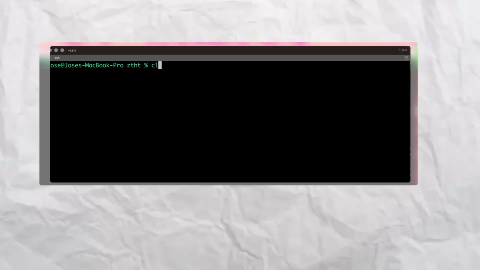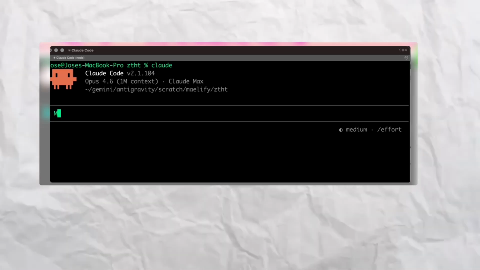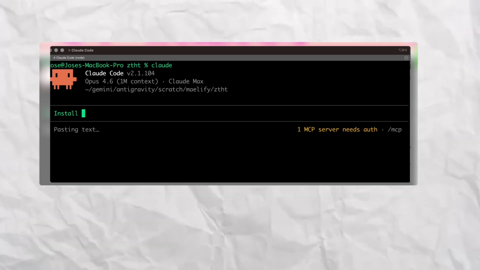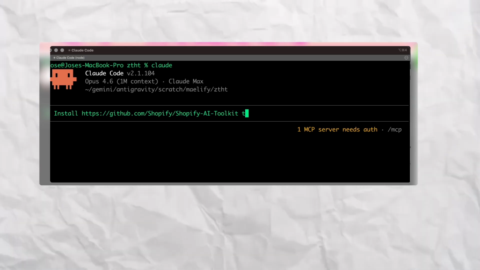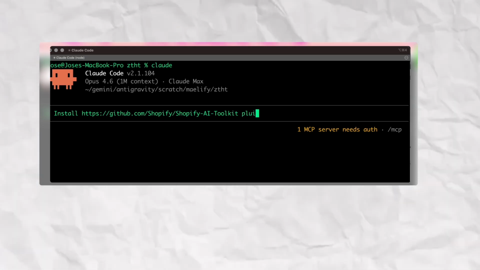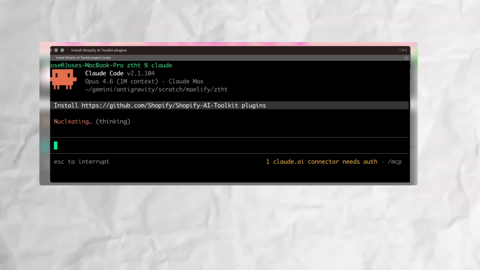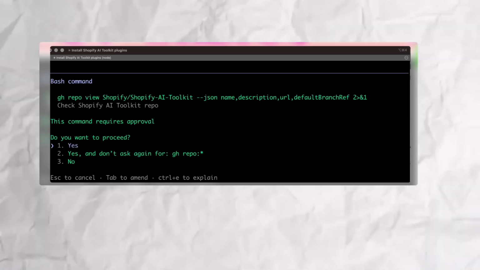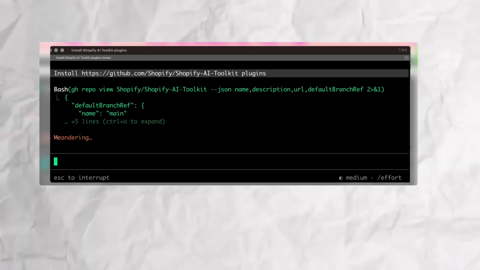Cold start. Open a fresh folder on your machine and then open a terminal inside it. And you type claude. And then the Claude Code prompt blinks at you. Now, paste the install command I'm leaving you in the description of this video. It's just one line. It tells Claude Code to fetch the Shopify AI Toolkit from GitHub and install every plugin it ships with. And inside you have the dev MCP, the admin GraphQL, the Liquid validator, the theme check, the store execute, 16 skills in total, one install command.